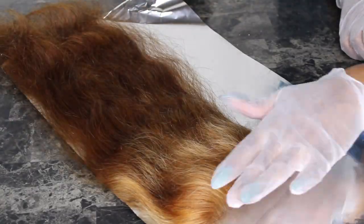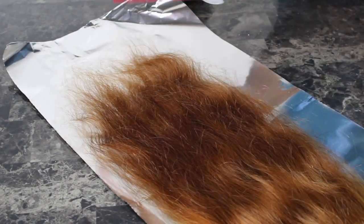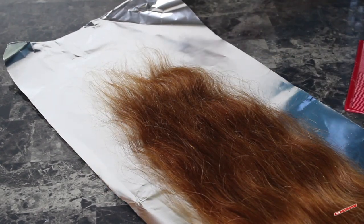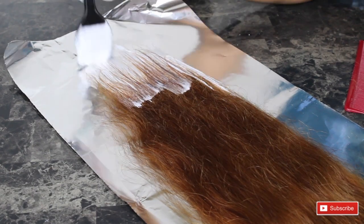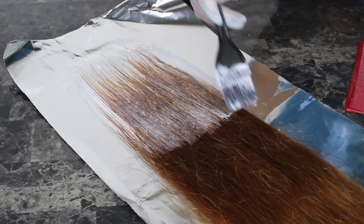So this is the hair after being bleached one time. It did bleach pretty well. It's not as light as I wanted, so I will be going in with some more bleach because I need this to be super light because I'm trying to be bodak yellow red, you know what I mean?